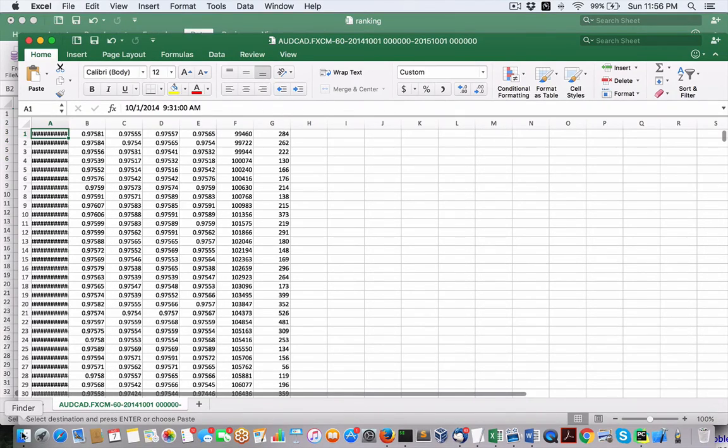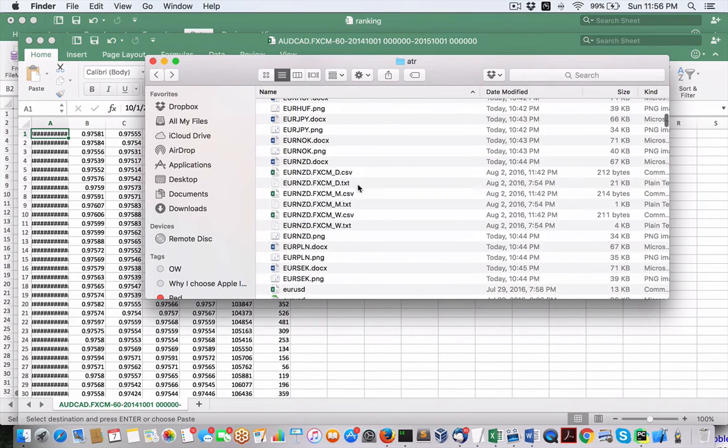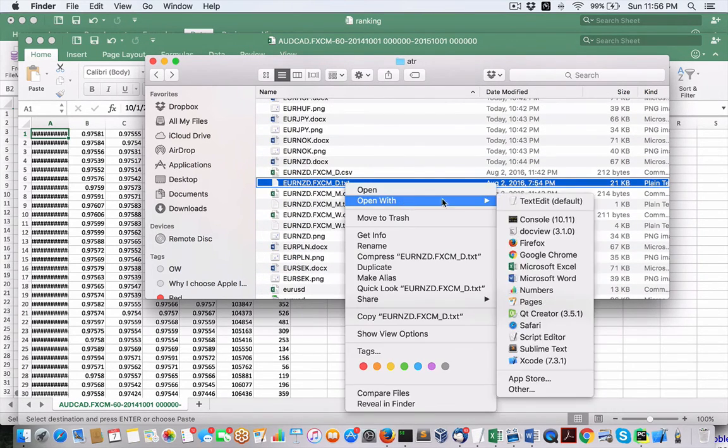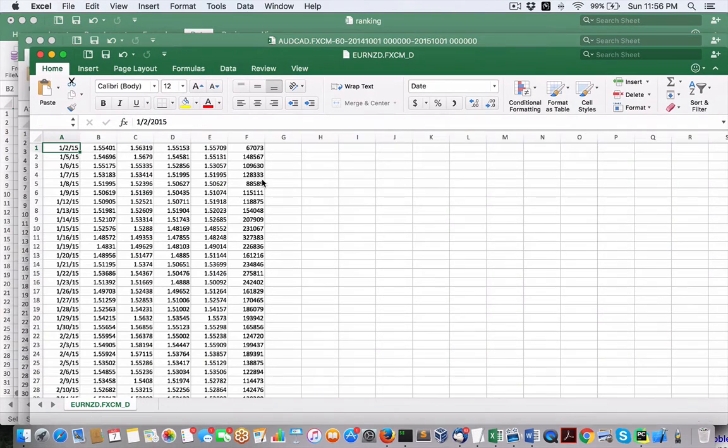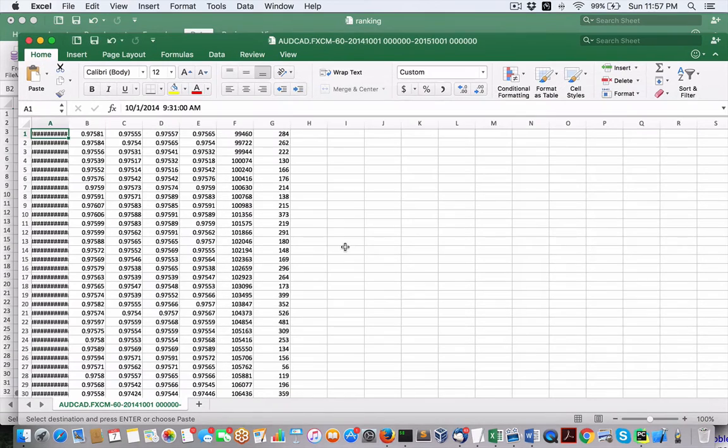Whereas here, this data, let's say Euro, New Zealand, okay, maybe we'll provide. What does it include? Well, this is the date, this is the open, high, low, close, and I think that's volume. So maybe that can be provided.